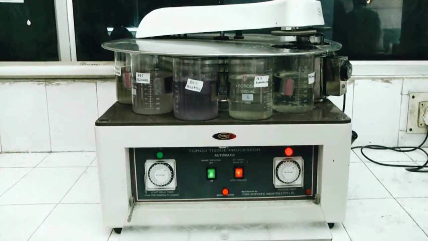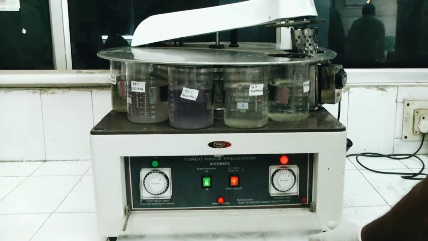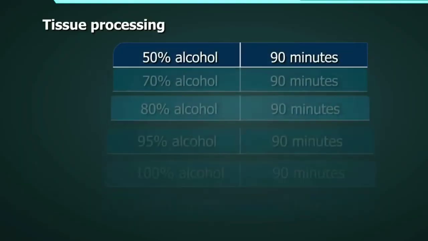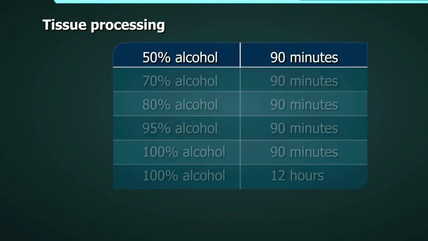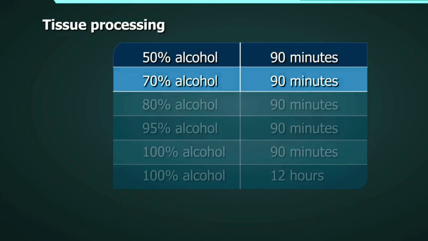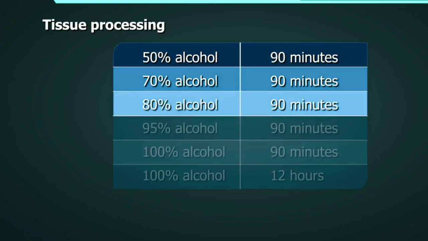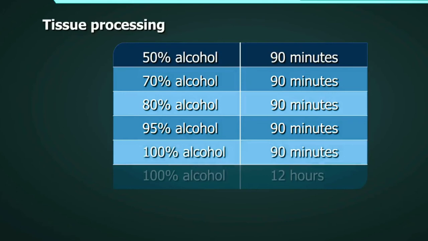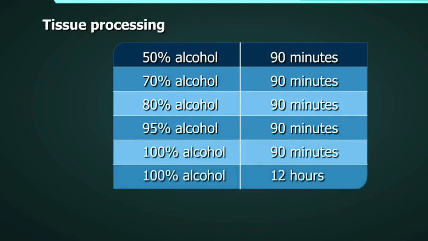For this, the tissue is progressively immersed in successively higher concentrations of alcohol till the water is all driven out. The concentrations used are 50% alcohol for 90 minutes, 70% alcohol for 90 minutes, 80% alcohol for 90 minutes, 95% alcohol for 90 minutes, 100% alcohol for 90 minutes, and 100% alcohol for 12 hours.